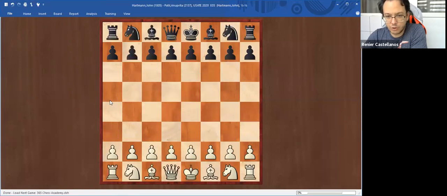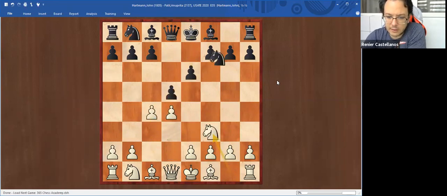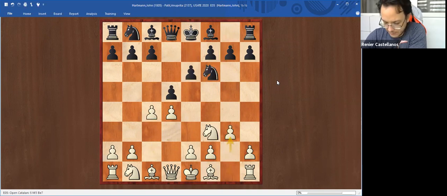Okay, we have John Harman against Patil and Uprita. And here, this was a very interesting game that finished in a draw. But I think that white was pushing all the time. Let's see. So d4, d5, c4, e6, knight f3, knight f6, and we have a Catalan opening.